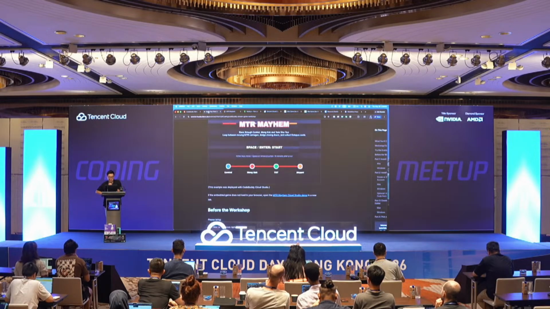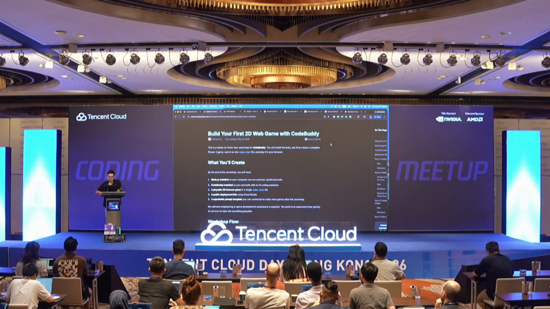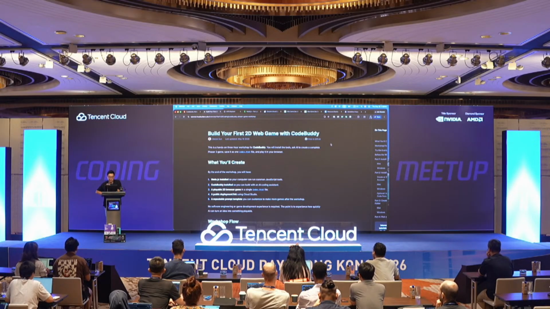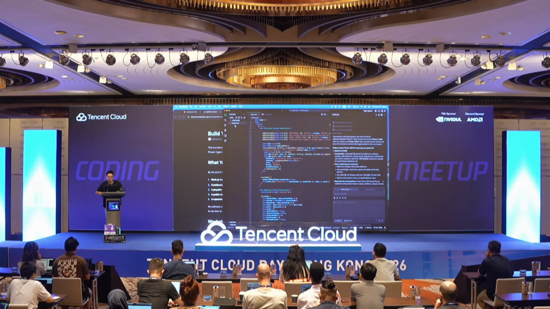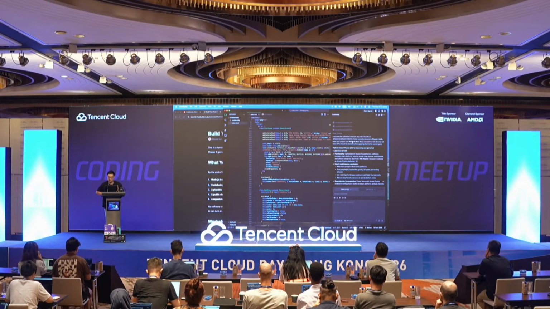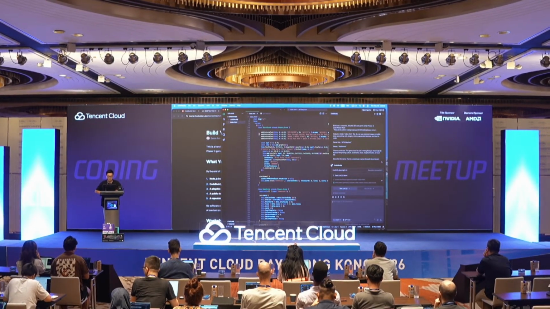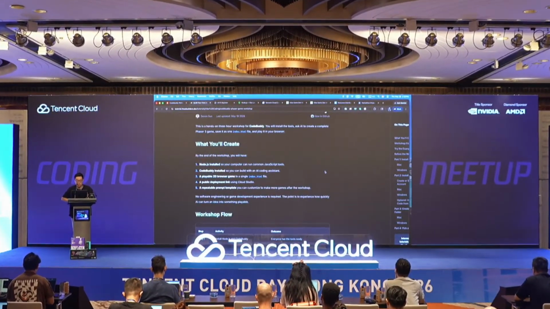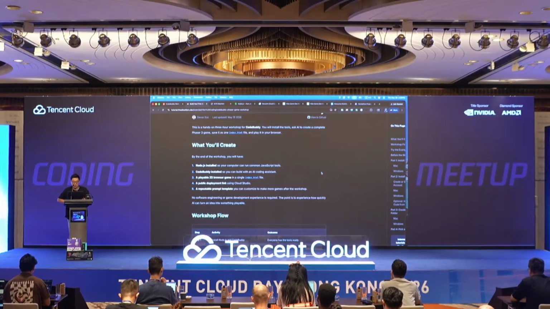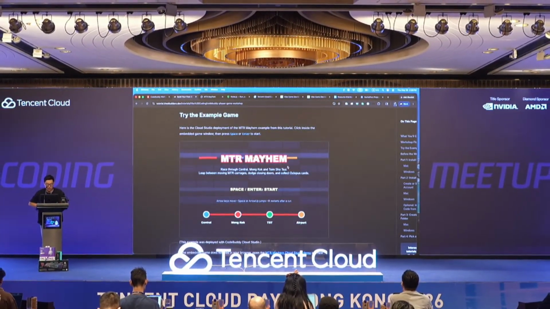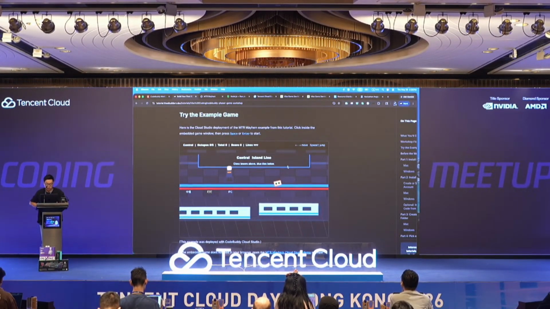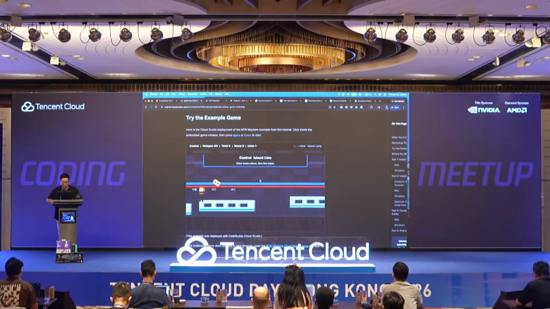Cool. All right, so essentially what we're building is a very simple browser-based game with just one single file, index.html. It's very simple. You don't have to have previous game developer experience. There is a lot of content in the tutorial. I don't want to go through it line by line, but you can read it and take a look at the agenda. You can even play the game within this tutorial here. It's actually deployed on Cloud Studio on this page.